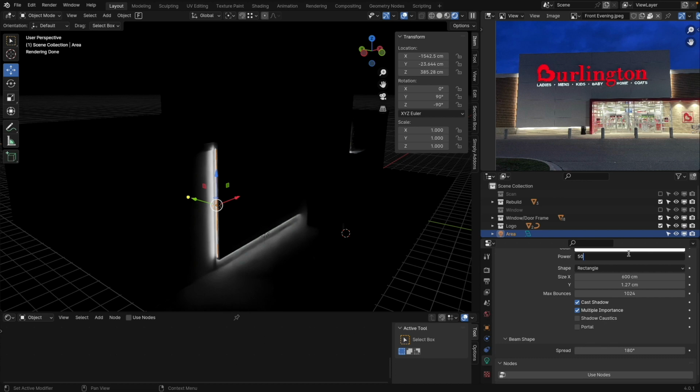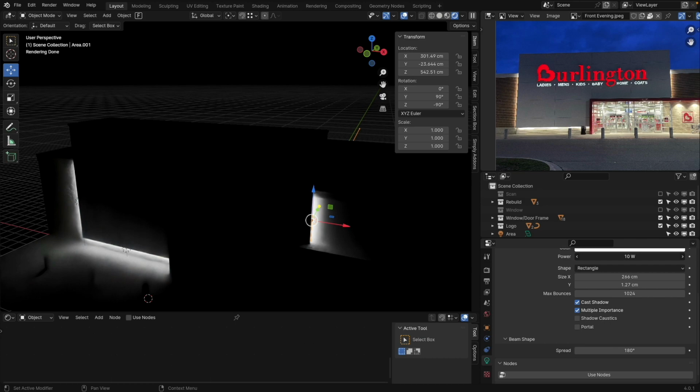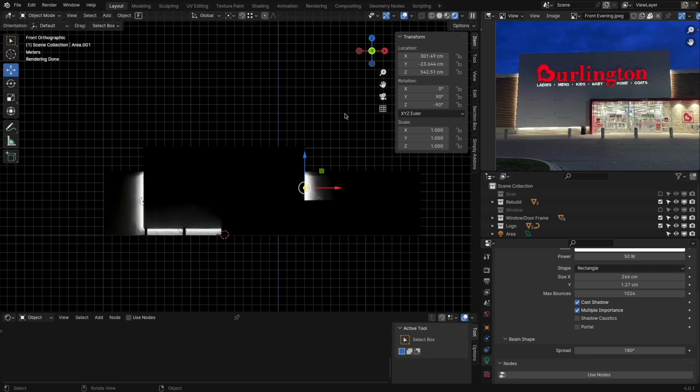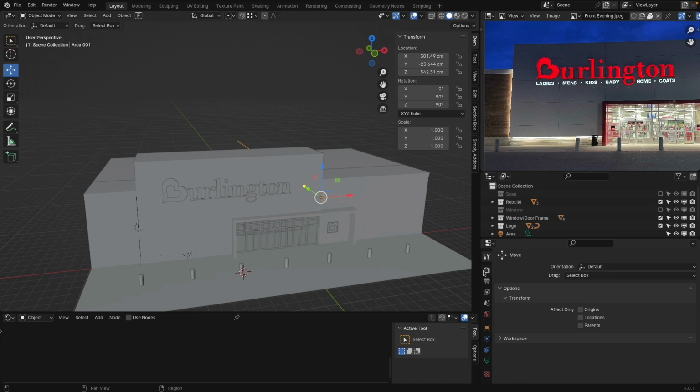So for example, 50, and select this one also 50. There you can see how the stronger the light, the more emission we're giving. And that's actually why having reference photos or doing this type of recreational exercise is really useful, because it can tell you how bright a light maybe only has to be. Because everything we do here in digital rendering is more suggestive anyway. Good. Okay, now this looks pretty good. Let's go back for fast rendering to EEVEE.